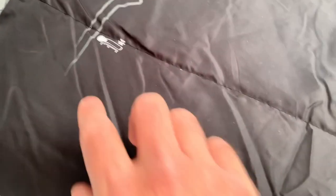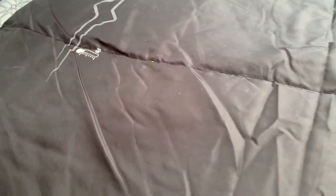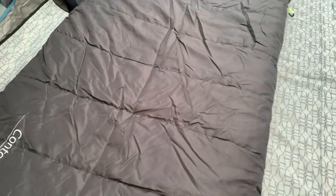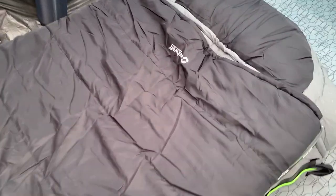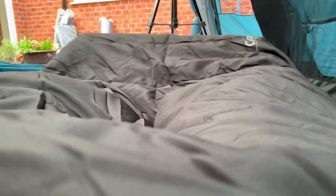Here you can see the little symbol on here — this is the cold side on up. So when you've got the cold side facing up, that's when you're going to get the extra insulation in the sleeping bag for when it's colder. If the cold symbol is showing, that's the way it comes up. I've got it on the Outwell Starland bed that I'm trying out here. There's quite a large space in the leg room so you can stretch your legs out quite a bit — lots of movement within the sleeping bag. That's really comfortable actually.